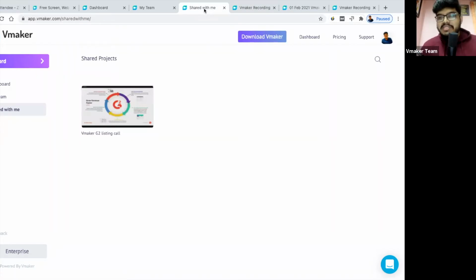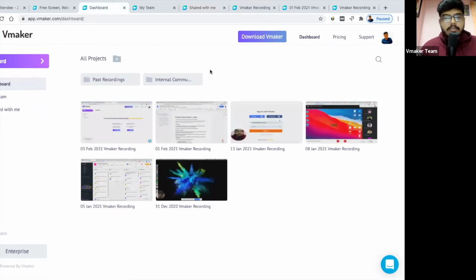All right. So once we have covered all these areas, here is where the big part for today is, which is the dashboard, which helps you to better your team collaboration. So firstly, with the dashboard, this is a common area wherein all your recordings get stored. You can see a lot of my recordings right from January, December, everything is being scattered here. And I'm a very bad person in organizing things, but you have the option to create different folders. Maybe you can do it month-wise or based on different teams you're managing. And you can simply drag and drop your recordings to that particular folder as well.